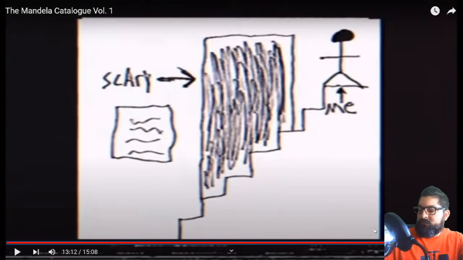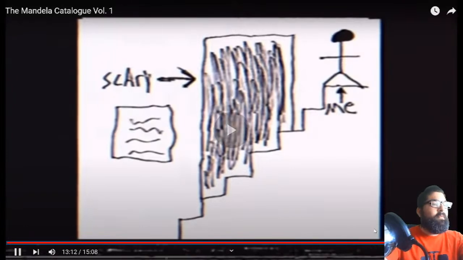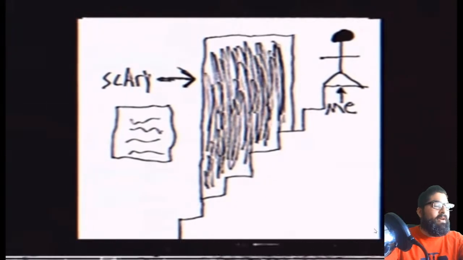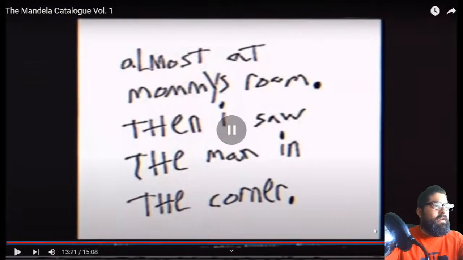So, scary dark hallway. This is great, by the way. I'm loving this. Almost at Mommy's room. Then I saw the man in the corner. Oh my gosh.